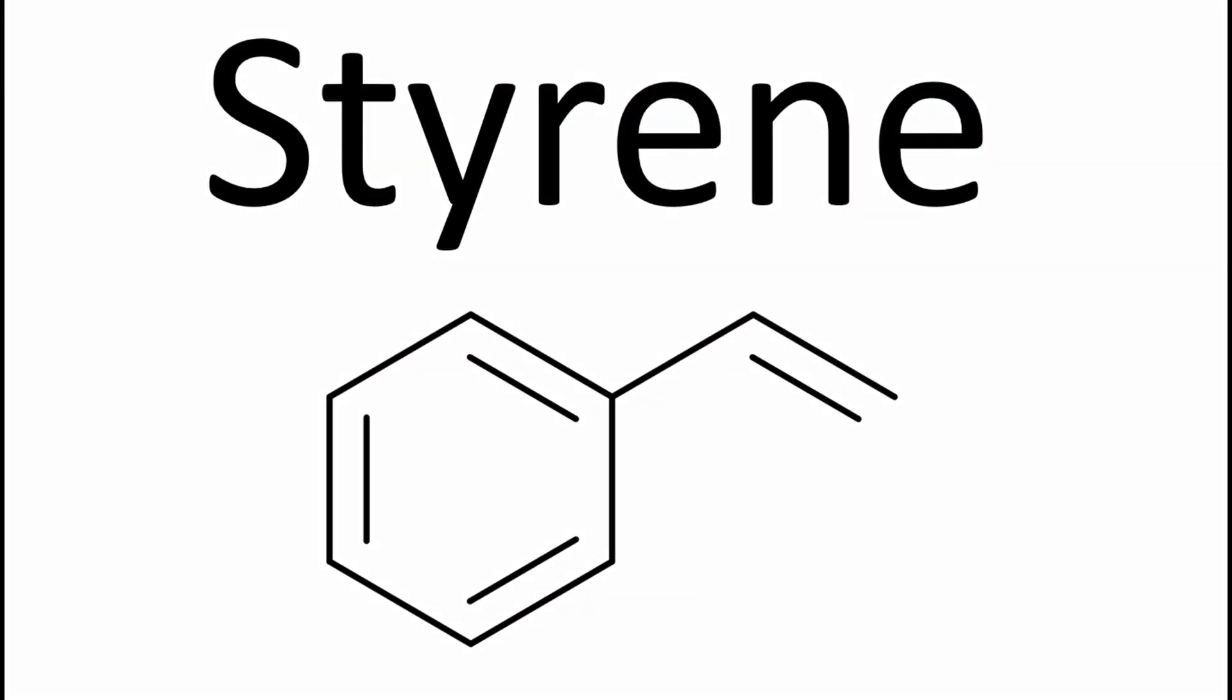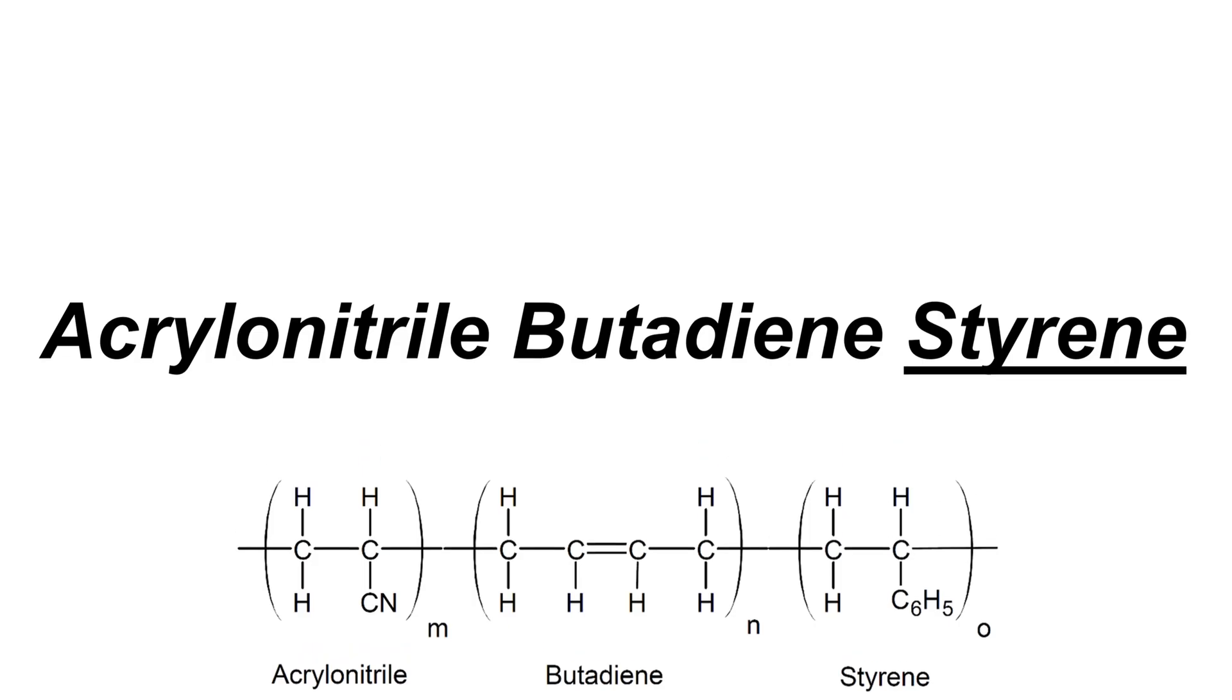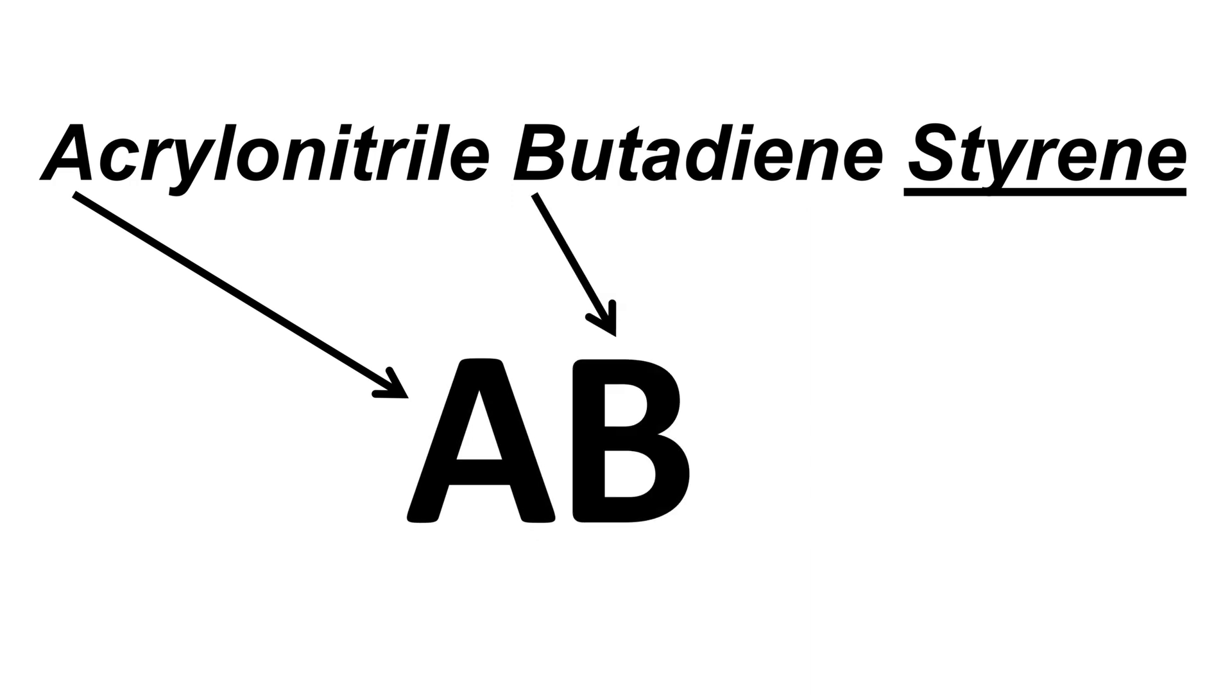A polymer of styrene. Styrene is one of those compounds that's well known, but not at the same time. It's used in most plastic and rubber. Styrofoam is the most produced, but it's also used in acrylonitrile butadiene styrene. Those who are 3D printing enthusiasts know this as ABS plastic.